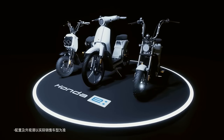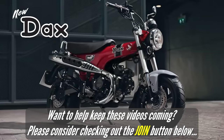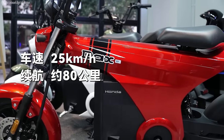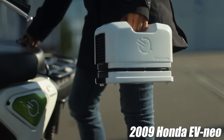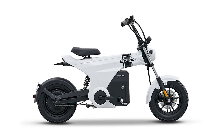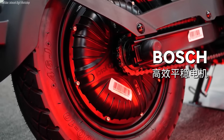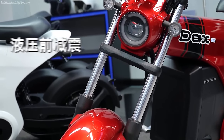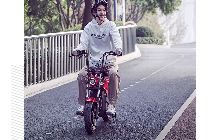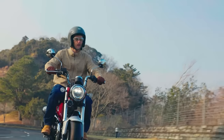Up next we've got my favorite of the bunch: the new Honda Dax E, which obviously takes a page from the original Dax and the new Dax 125, but with a few tweaks. I like the design, but you've got to find a better way to integrate a swappable battery pack so there's not a big box hanging down there ruining the overall sleek design. In its defense, it does have a larger 1,152 watt-hour battery instead of the 960 watt-hour setup in the Cub, but with the same 400-watt motor, which helps increase its range. Its curb weight matches the Zoomer E at 119 pounds — a significant drop from the Dax 125 that comes in at 236 pounds.